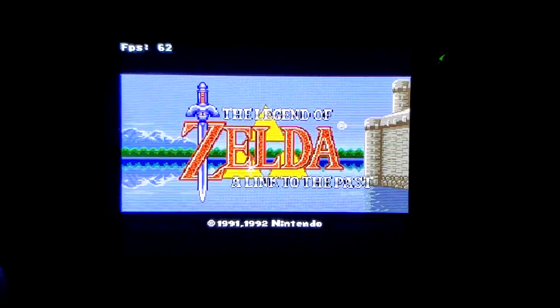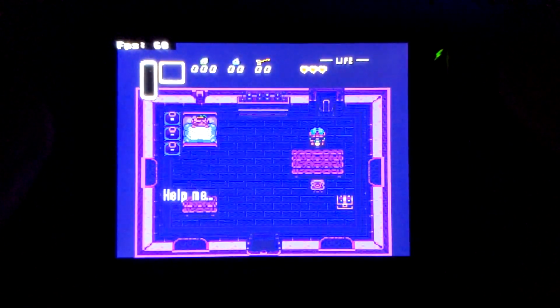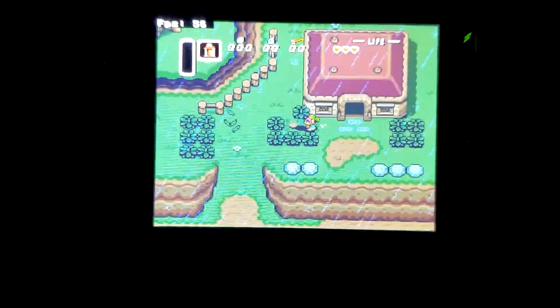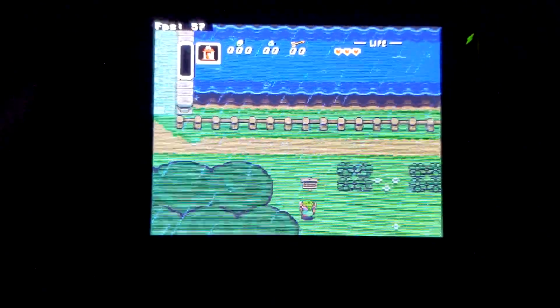Here in A Link to the Past, the poor audio quality is more noticeable. You can hear how much more crunched the audio is. Here in the intro sequence, the rain sounds like static. Compared to SNES 9X, the transparency effects render properly, which means we can see everything on screen as intended. Right now we're hovering around 50 to 55 FPS.